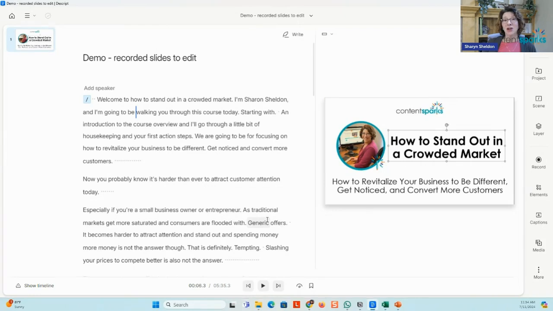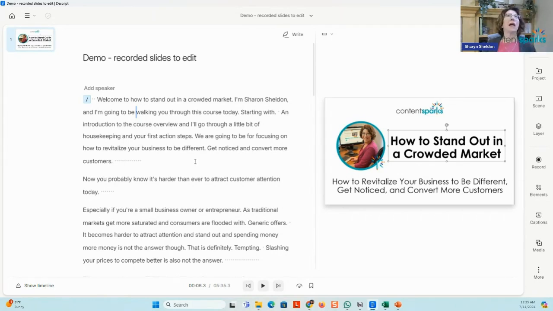Now we get to the editing stage. That was it. All I did was highlight the screen, talk through it. I can add some on-camera stuff afterwards, but I can jump straight into editing right here. And you can skim through different text. You'll see these are dots here. That's often where there are pauses.